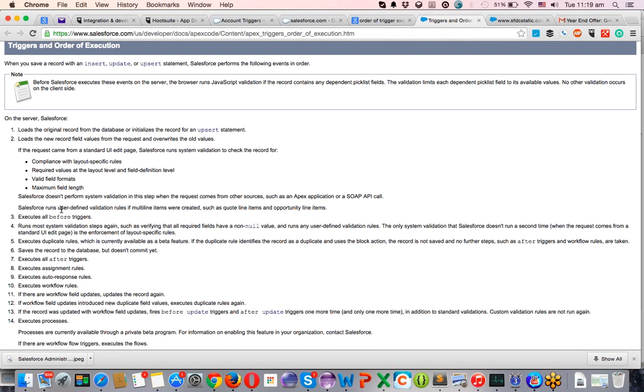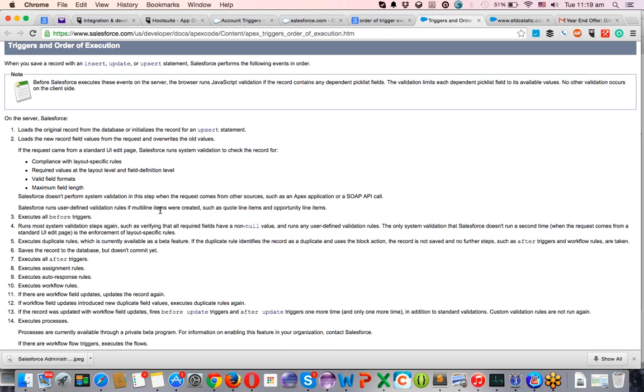Salesforce runs user-defined validation rules only in certain scenarios, such as quote line items and opportunity line items.